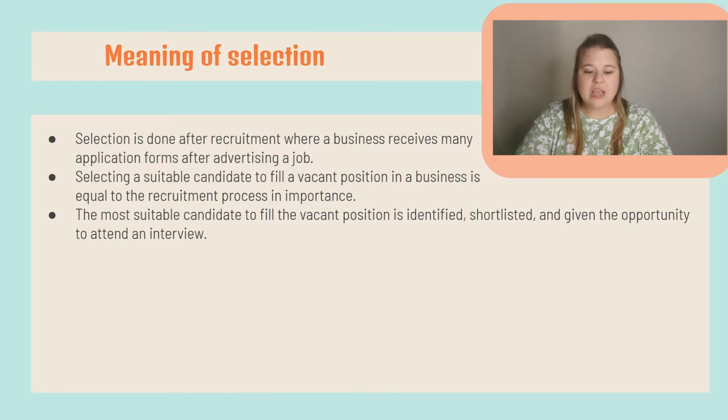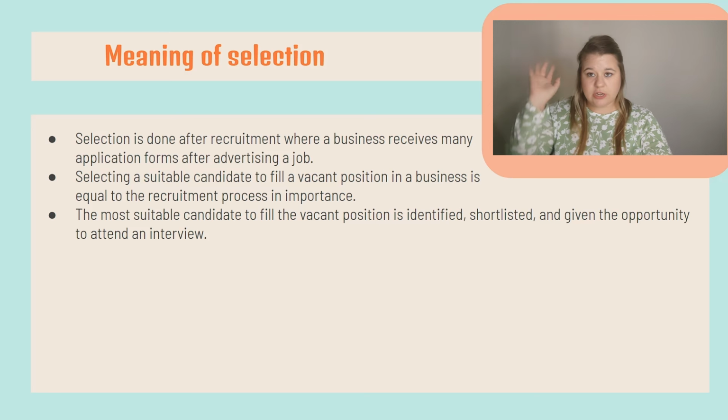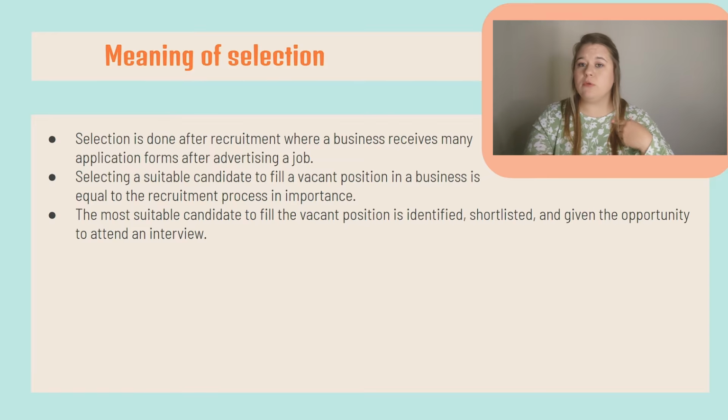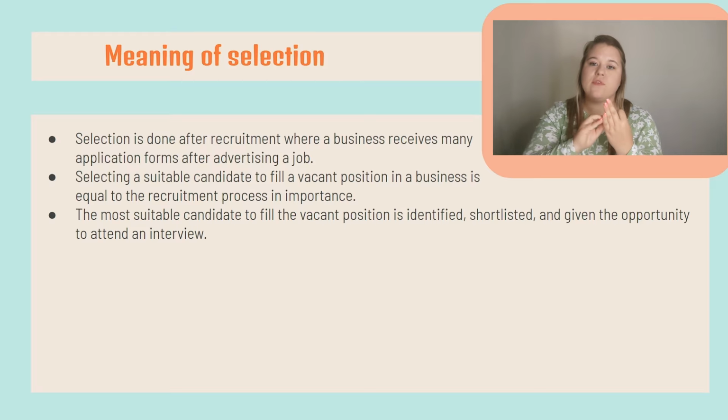All right, so the meaning of selection. Moving on. Selection is done after recruiting, where a business receives many application forms after advertising a job. So now we've looked at recruitment. We know we need a salesperson and a customer care agent. Right, cool. An IT manager, we'll just put him in there as well. So we create posters for all 3 of those. Let's say, for example, we decide we want to go external. Our internal employees can apply as well, but we're going external. Then we're going to make a poster and an advert for all 3 of those. Now we're looking at selection. How are we going to select the correct people?